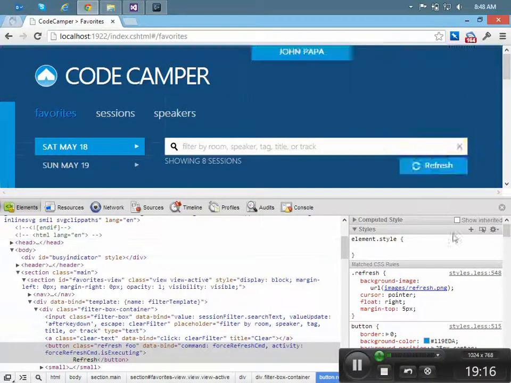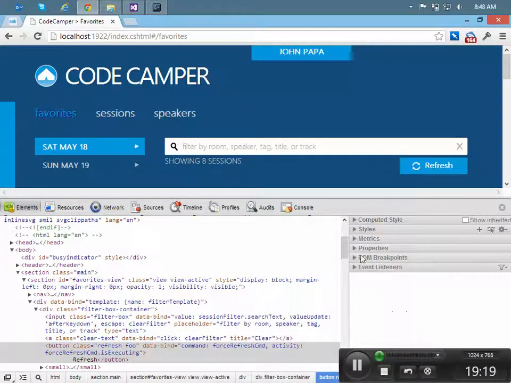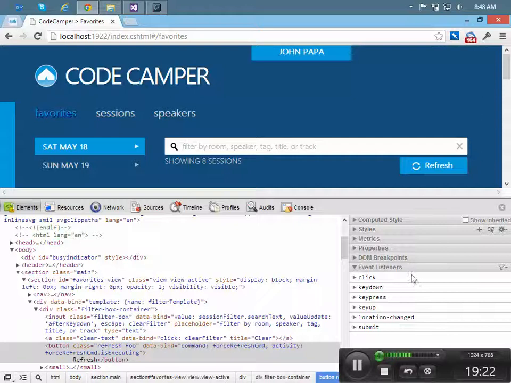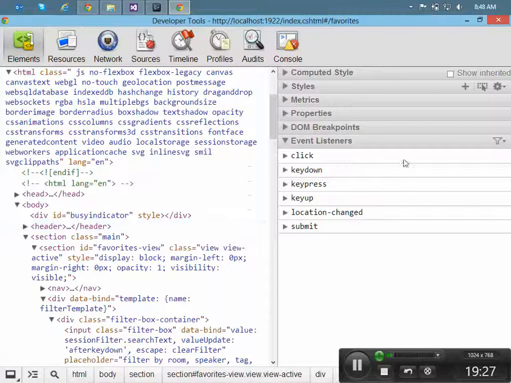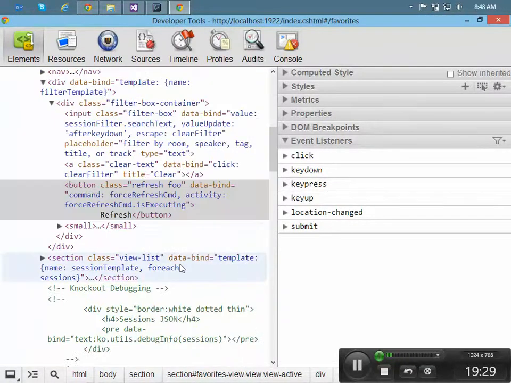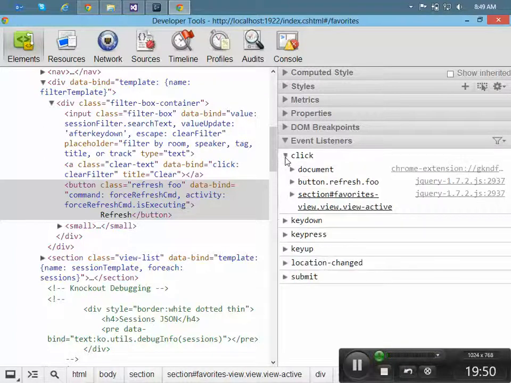In the Chrome DevTools, I'm going to have to pop this out into a new window, I think. Oh no, in Chrome we can actually inspect the event listeners. So if I pop that into a new window, you'll see here for the button that I've clicked, there's a tab that I've expanded. I've got click, mouse down, key press, key down, key up, and then a couple of other event listeners on there. That's kind of cool, and these are all inspected both out of jQuery and straight on the DOM. These have been set mostly through jQuery, as you can see.